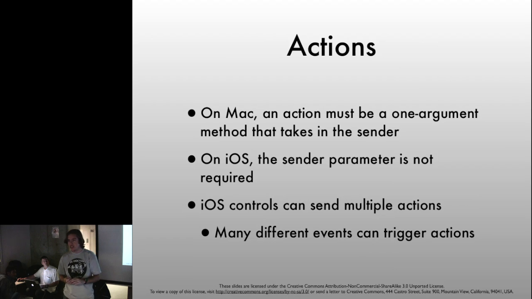The reason actions are more interesting is that on Mac, each control has one fixed event for which it sends an action. So a button has the button got clicked action, or a slider has the value got changed action. On iOS, you can actually send a lot of different actions based on different events. There's an event for when you touch down. There's an event for when you touch up. There's an event for when you drag inside of it. There's a wide variety of events that can happen on different controls, and iOS allows you to send a different action for every different kind of event that you can receive. Additionally, on iOS, the sender parameter is not required like it is on Mac.